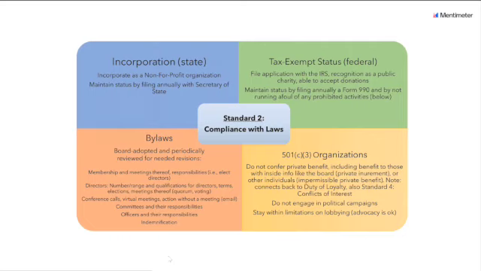It also includes obtaining tax-exempt status, that's over on the right-hand side, from the federal government, and that's done by application to the IRS. Status as a public charity with the IRS allows the organization to accept donations for which donors may claim a charitable deduction, and furthermore exempts that organization from paying taxes. And the IRS issues a letter, often needed to demonstrate this status. It can be really helpful for board members to know where to get a copy of that letter. But for the most part, if you're coming in at the midpoint of an organization, it's going to be fine with respect to its incorporation and its tax-exempt status.